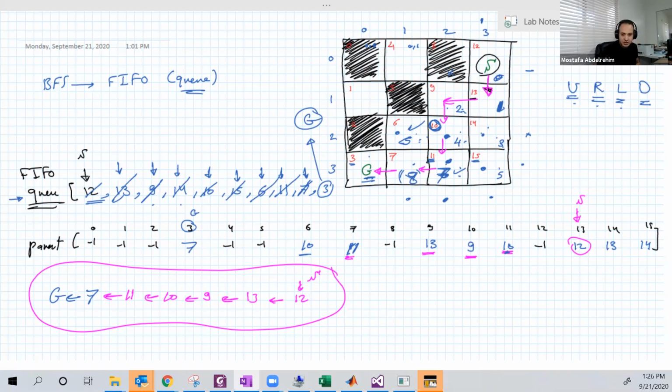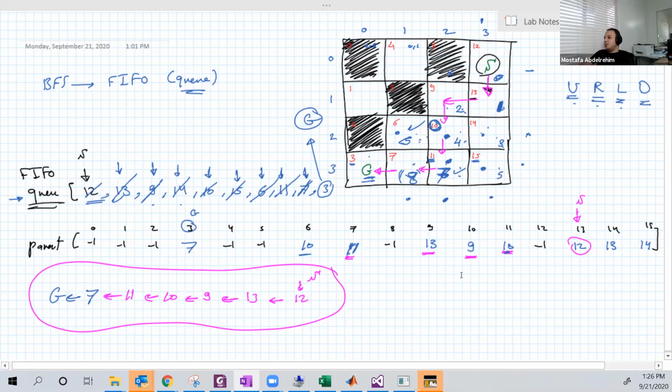So let's now do the coding. You need to understand this coding very well because you take it as a structure to do depth first search and Dijkstra's and A star. All will be based on the same coding here.